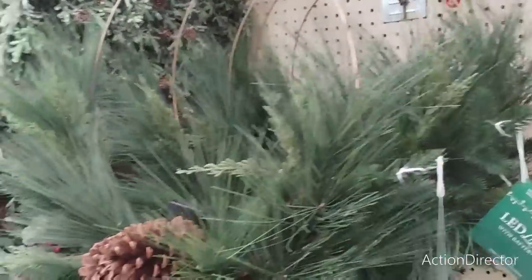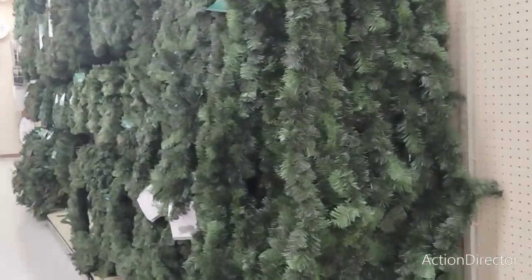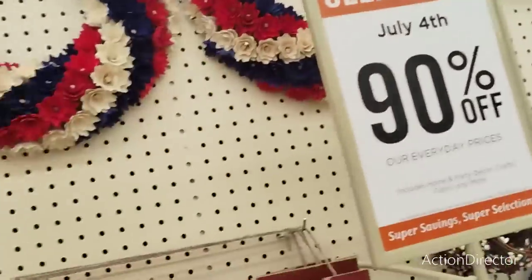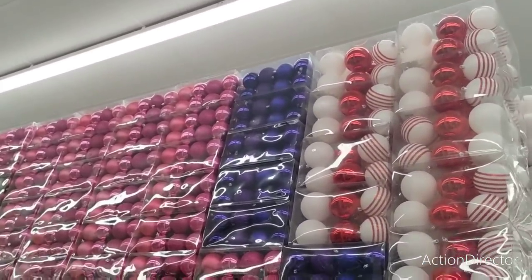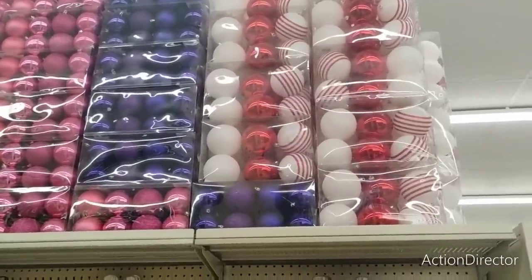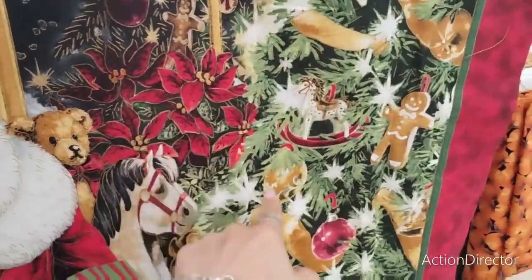They also have this huge gorgeous wreath for $159. They also have swags for $54.99 - LED, with a battery pack. There's also a small wreath for $29.99. And of course the garland I showed before. More of the clearance - that's going to be pretty much $4. Look at all that goodness - I can't wait! Actually they said if I wanted something brought down they would bring it down for me, but I don't want to bug them. I really need to think about what my color scheme is. Look at even half the gingerbread, the peppermint, more of the gingerbread, Santa Claus - look at how pretty it is. It's absolutely gorgeous.